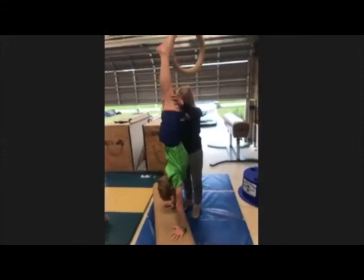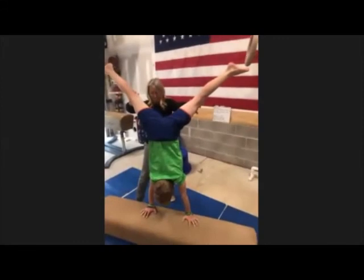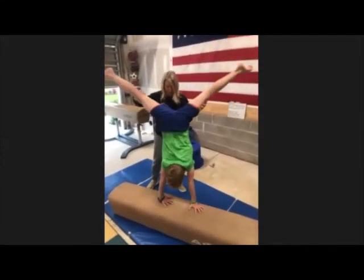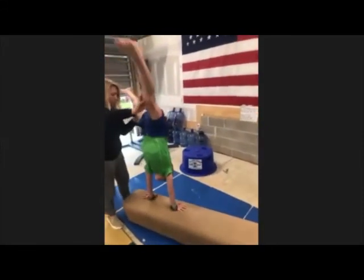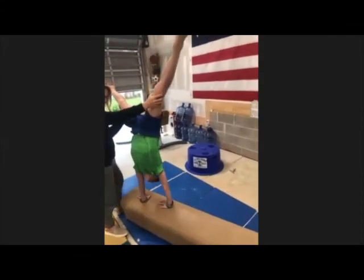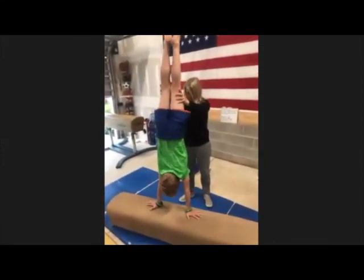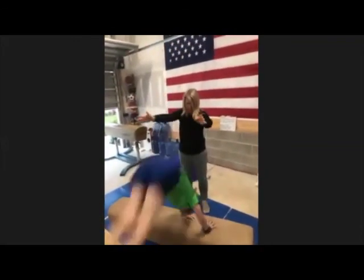Now straddle in a split. Yes, like that. Now so much easier to spot this way. Now I want you to move your right hand to face inwards. Nope, that's your left hand. And now turn underneath that arm in a straddle. Yes. Now turn your right arm to face inwards. And turn underneath that arm in a straddle. Yes. And now put your feet together and do a half pirouette, land on your feet on the other side of the horse. Yes, land on your feet.